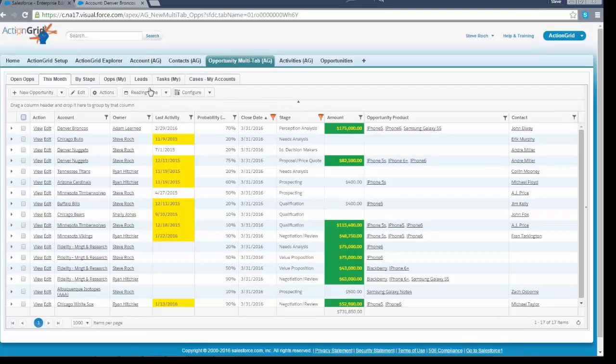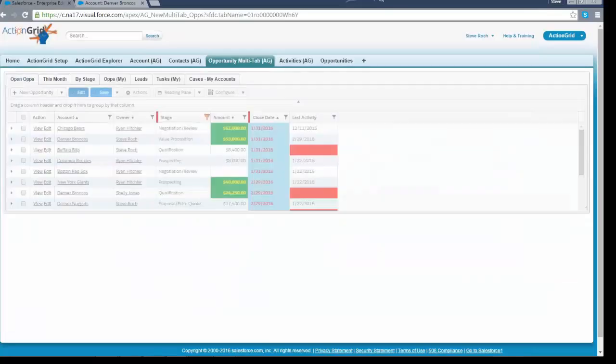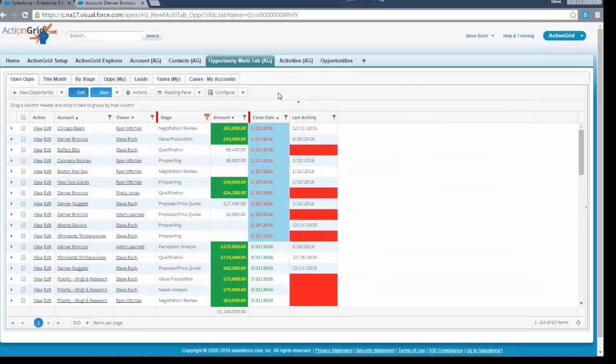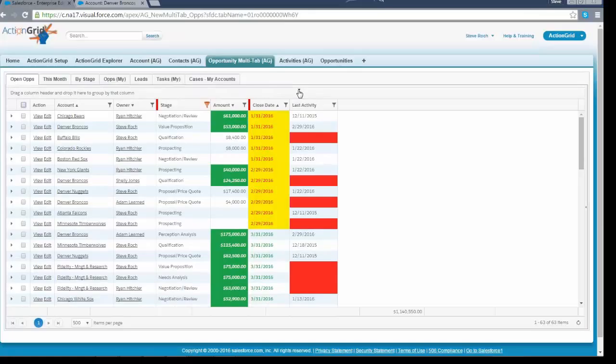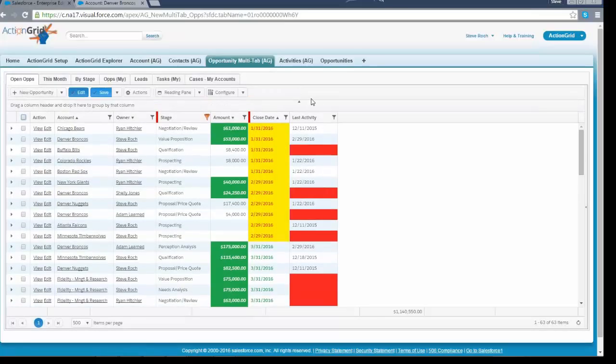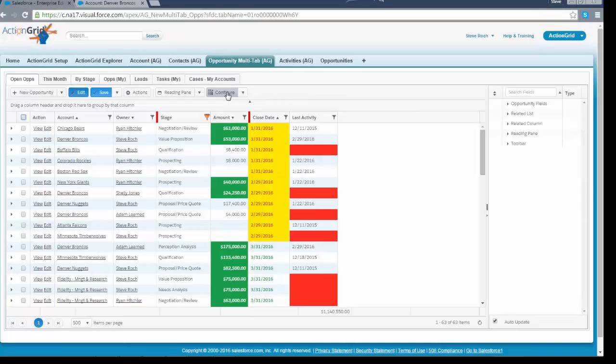Now, those of you that have been longtime ActionGrid users watching this webinar will notice that I've greatly diminished what's going on here in the grid. I can either hide the toolbar like so, completely hide that toolbar. That's fairly new to the platform. And I can also hide all of the view configuration, because sometimes that gets too complex. So in this case, I've done my configuration such that I've hidden my view.